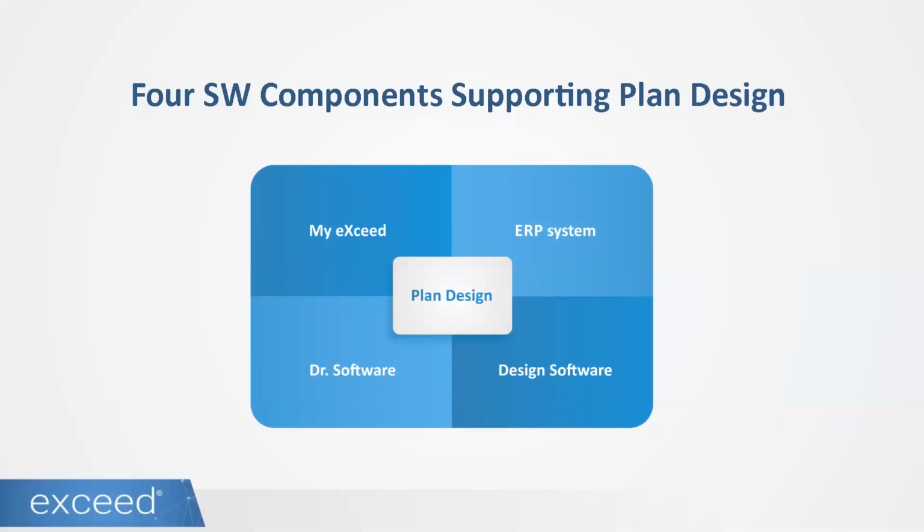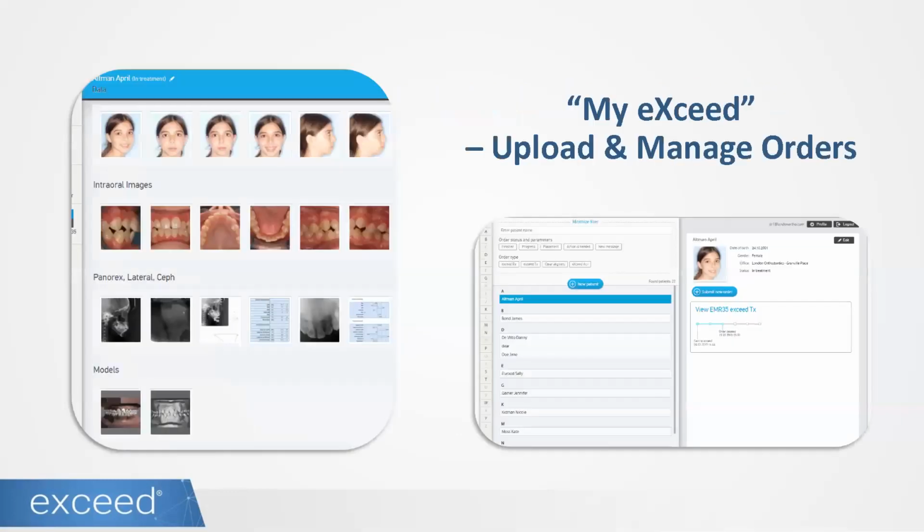full-scale aligner brand production. So after the orders are submitted and received and checked by our technical department, the design software is being used where we actually plan the case. And later on, we present it in the doctor software. So let me give you just a short overview. This is MyXeed, pretty basic stuff where you can upload and manage your orders. As you can see, we need the intraoral pictures, the profile pictures and X-rays, as well as the digital models, the STL files, scan and occlusion, both jaws obviously, and also the treatment wishes, what to do, how you see it.